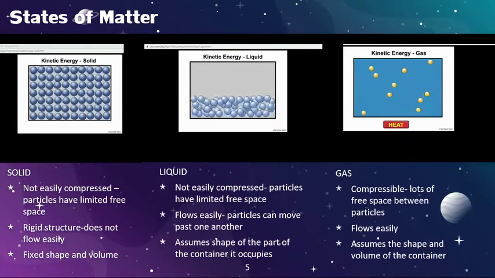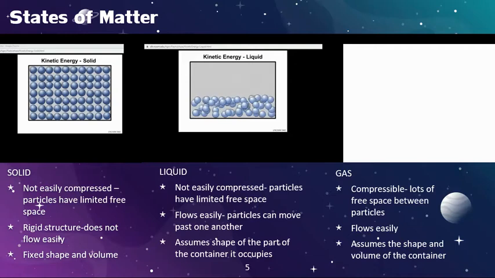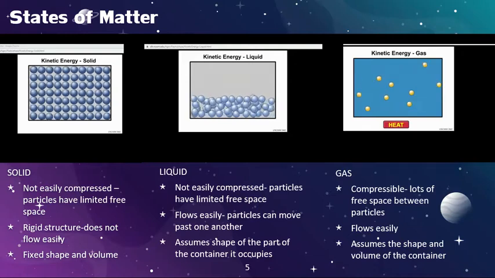Also, notice how when you have the blue screen up, for the gas atoms, they are moving, but not as fast as they would if you heat up the environment. Notice they're moving much faster now because heat's been added. So when heat is added, then the kinetic energy of the atoms or the molecules that make up that gas also increases.